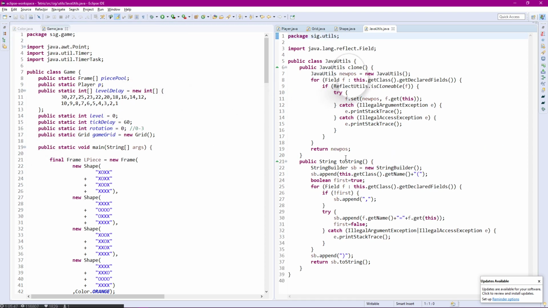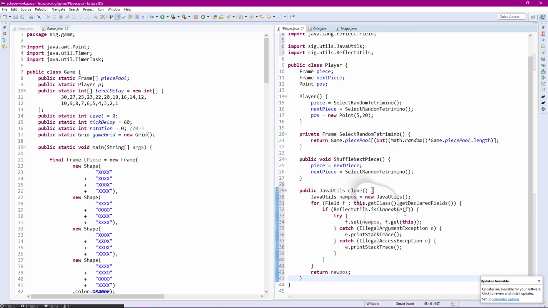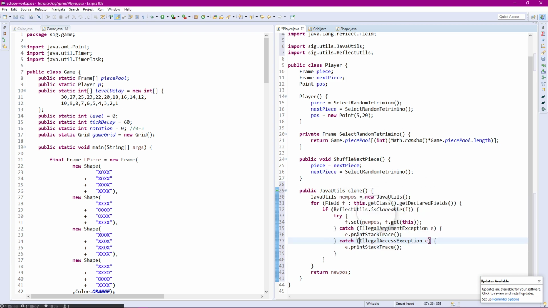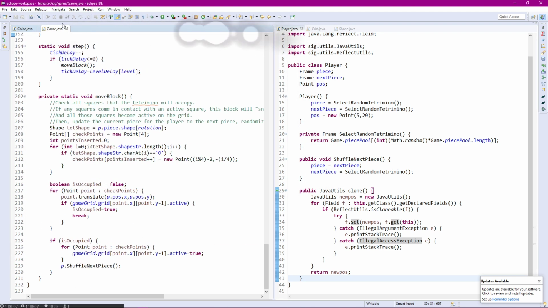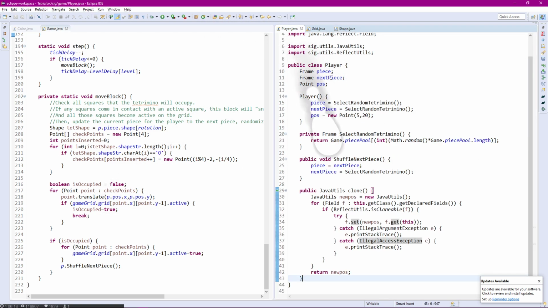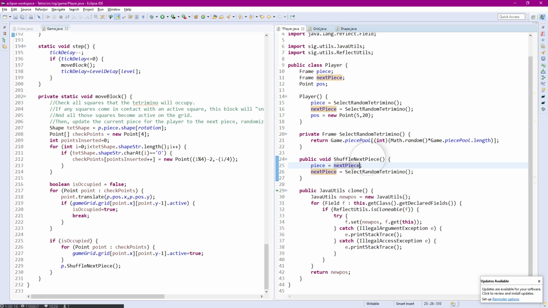Inside of Java utils is a function we can use to override a class's clone to specify what we need to actually include for a clone. So you can see here, it actually tries to clone all of this, which it kind of just does on its own. We don't really have to do anything specific here, but it's nice. And the reason why we have to clone again is because this is going to be referencing a pointer to this object.